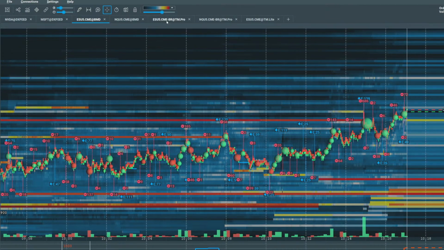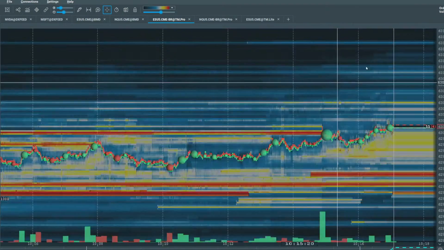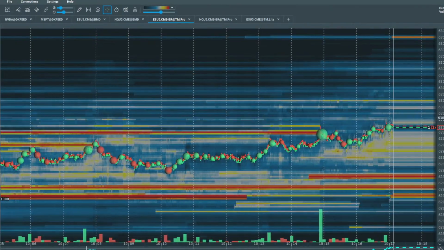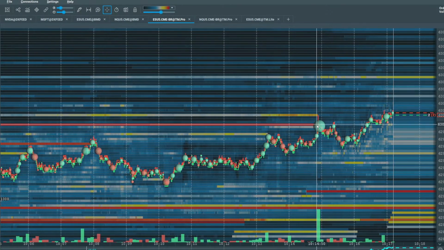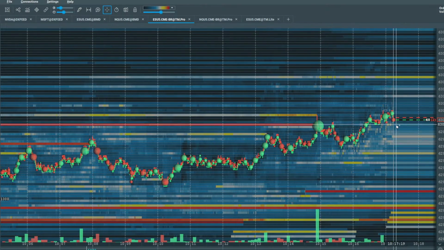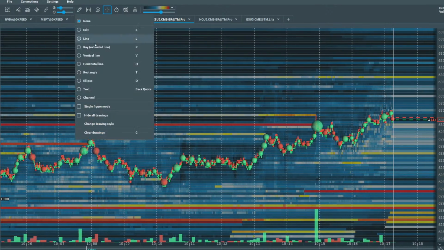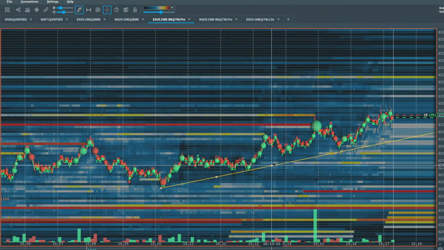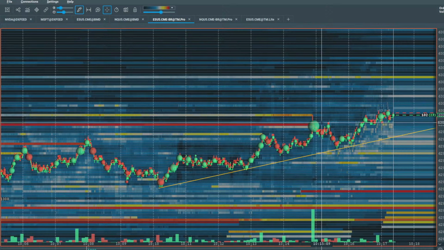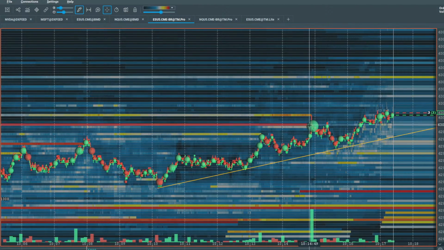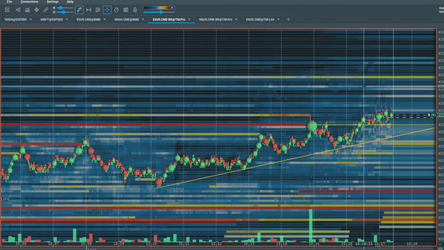All right, so let's go back to our Trader Map Pro and let's zoom in a little bit. And now we'll start to understand the order flow as well. Okay, well, you can see a move into this high liquidity here at 6,300, and we're above it. All right, now, is the market going to struggle up in here? So maybe we're looking for a pullback into one of these levels in here.